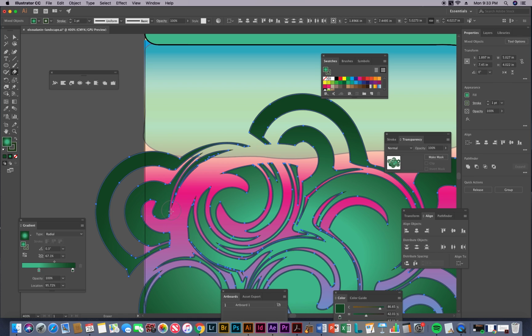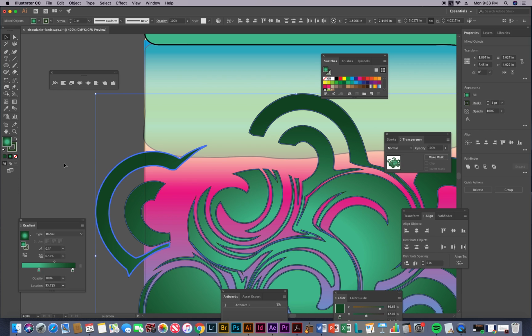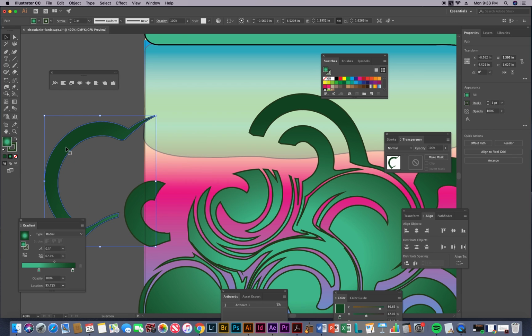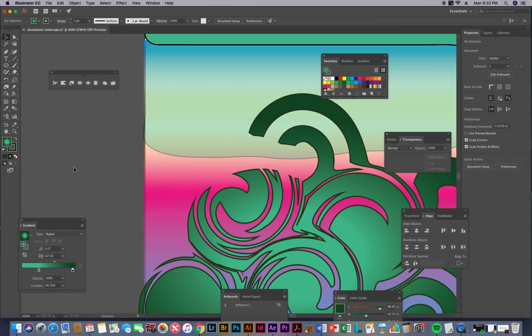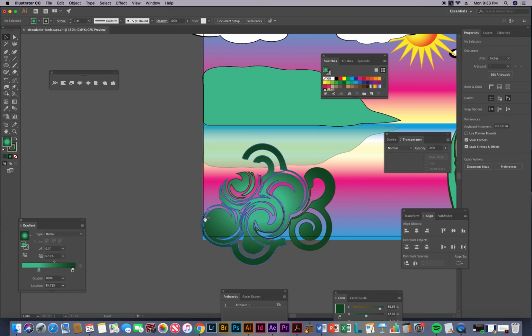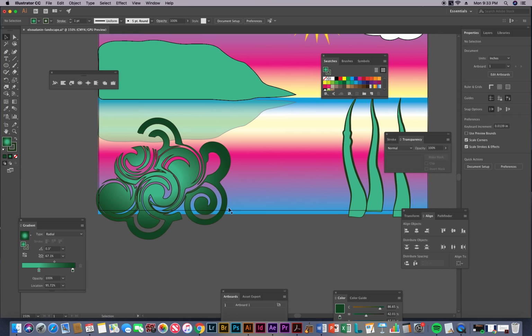So I can kind of erase things I don't need. Now I have a little piece of something here that I could play with, delete maybe. So I've got some weird stuff going on here now. So eraser tool is kind of fun.